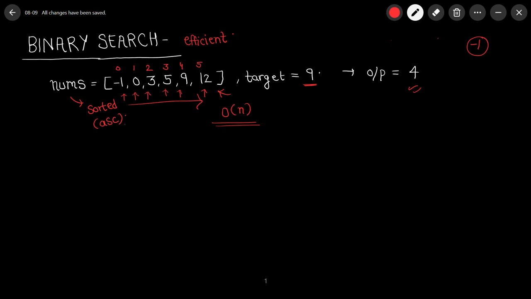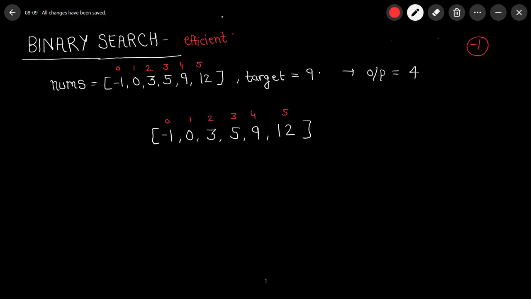But now, since our array is sorted in ascending order, we would utilize this fact. Let's see how we can solve this smartly using binary search. Let's see how we can implement it. We would take two pointers. The first one will point to the first element and the second one will point to the last element. Let me name them left and right. You can name them anything.